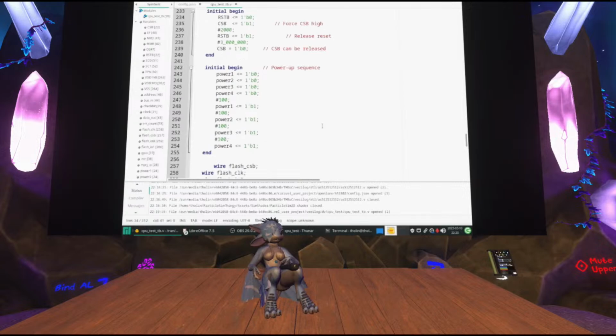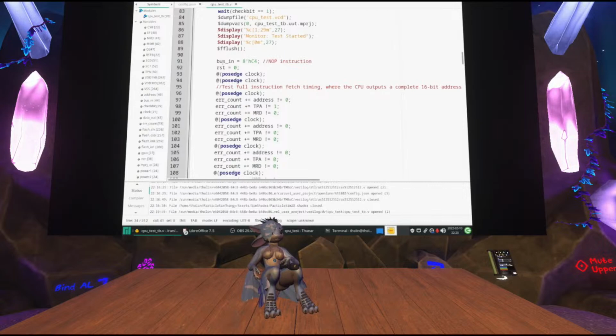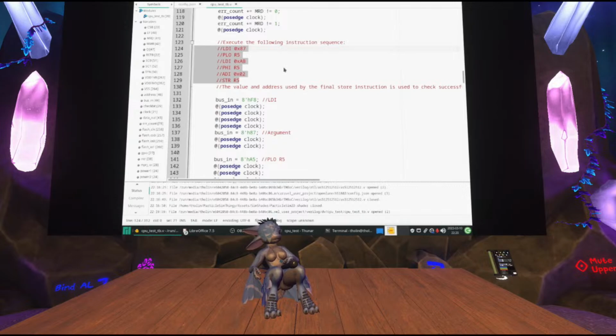At the very top, I'm checking first of all that the thing can execute instructions at all. I send it a no op, and then for every single clock cycle, I check that the specific conditions on the different outputs of the chip are met. And if that's okay, I execute this complete instruction sequence. So I have to execute this short program where it loads some immediate values, sets up a register with an address, does some arithmetic, and then executes a store instruction. And what this store instruction does is essentially the criteria for if this test passes or not.